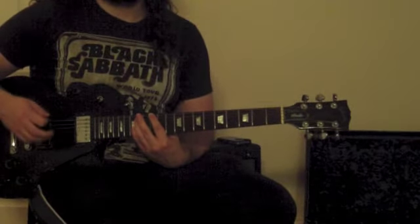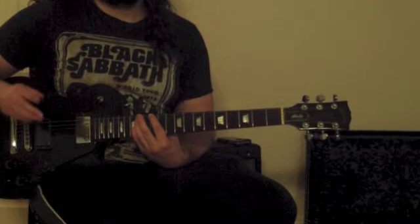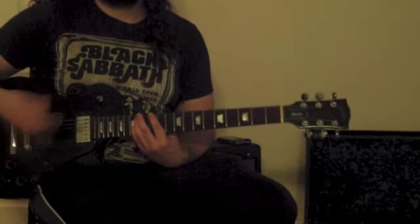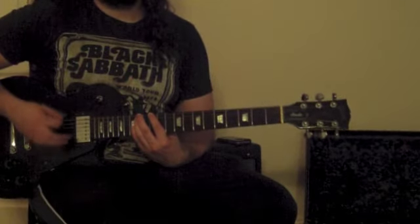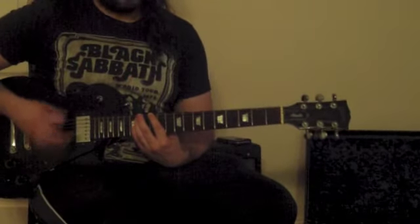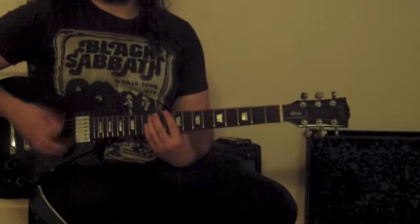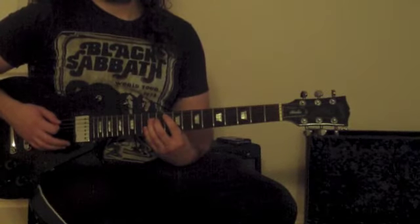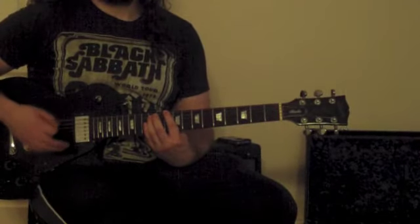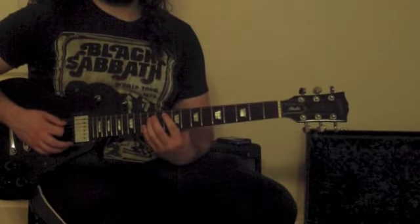What you're going to be doing is two measures of 4/4 time with just chugging all down strokes with the pick on the E power chord. So it's 1, 2, 3, 4, 5, 6, 7, 8. Then you're going to the D power chord for just one measure. Then G, D, E.